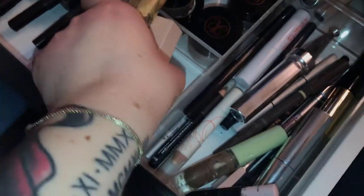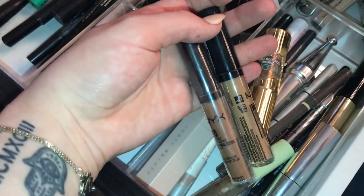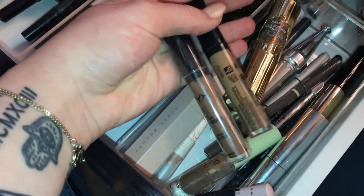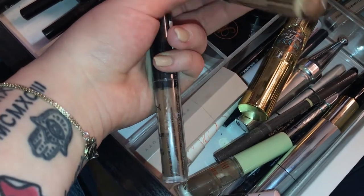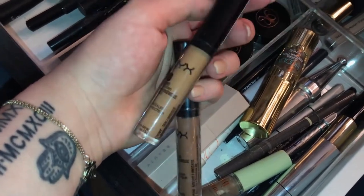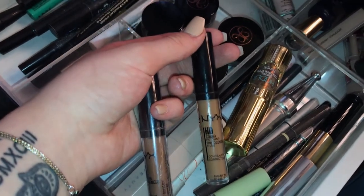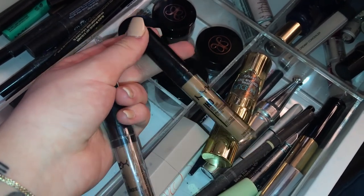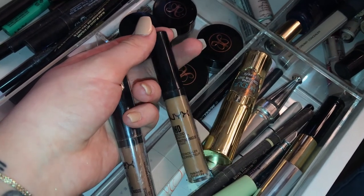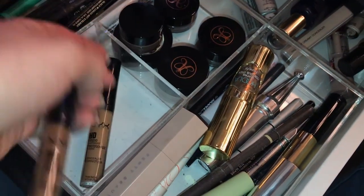Now let's go to cream contour. I don't have a ton because I found some I'm obsessed with. I love NYX concealers in everything besides under eye concealing — unless I can find a shade that fits me better. For contour and bronzing I use shade CW07. It works really well, but I would suggest blending it out not with a beauty blender but with something like my Clarisonic with the blending head — that gives me the best results for cream contouring.